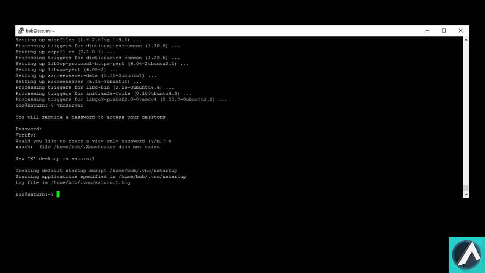After that's complete, VNC Server completes the installation of VNC, including default configuration files and connection information. Next, we need to do some additional configuration on our VNC server. First, we need to tell our VNC server what commands to perform when it starts up. These commands are located in a file called xstartup. Since we're making changes to VNC configuration files, we need to stop the default VNC server instance that's running on port 5901. To do so, type in the following command.